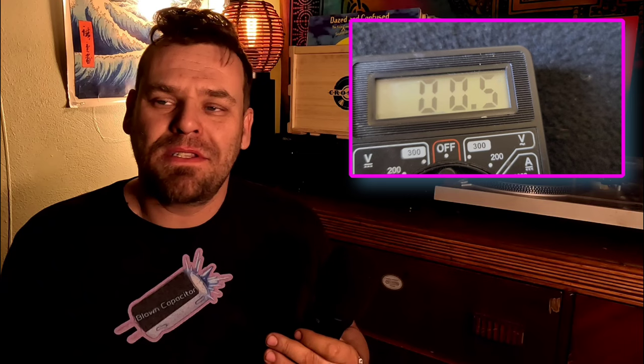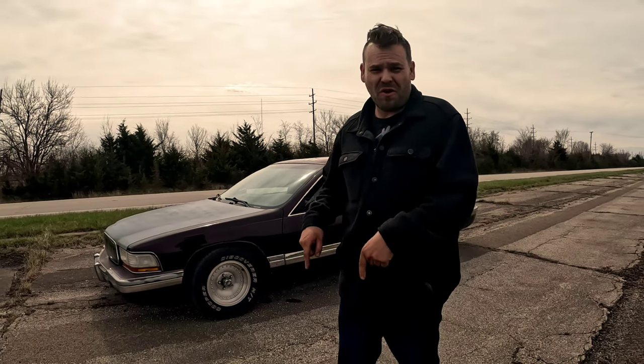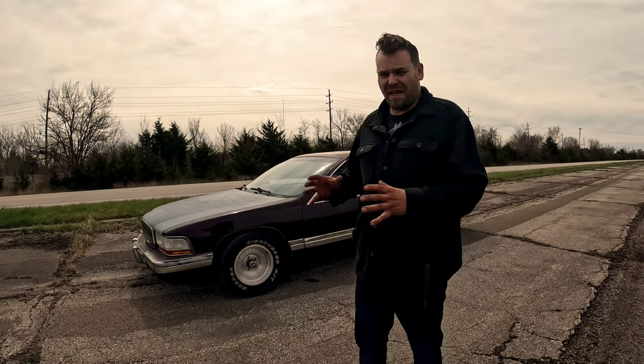The final ohm load on my two Gothic subwoofers is actually half an ohm — 0.5. What happens if we just put it in full send mode, give her all the onions and just see what happens? There's only one way to find out. I really hope I'm not going to waste a hundred dollars.